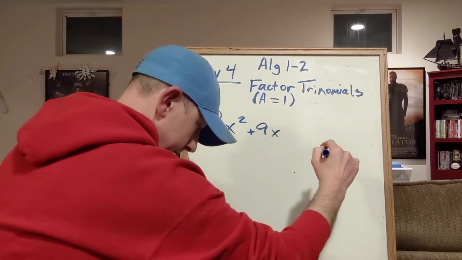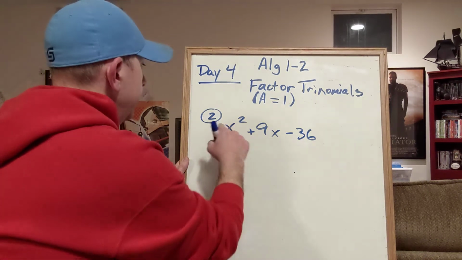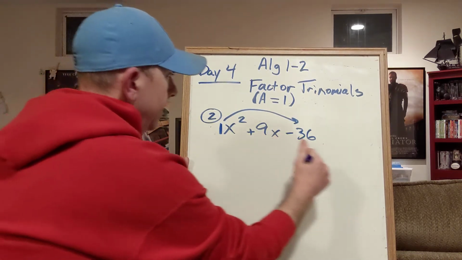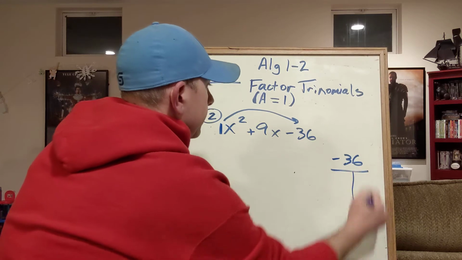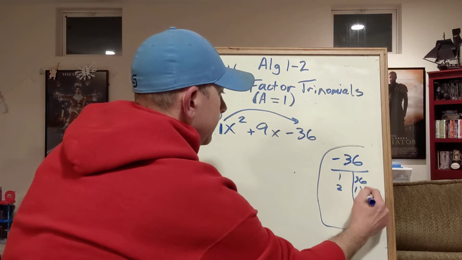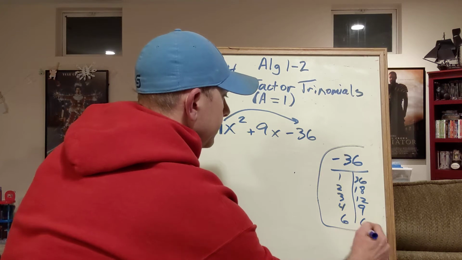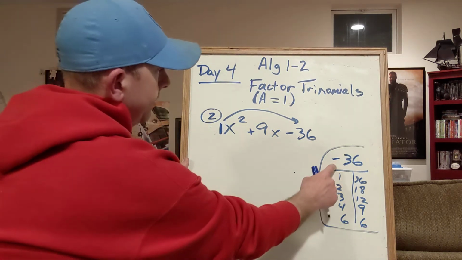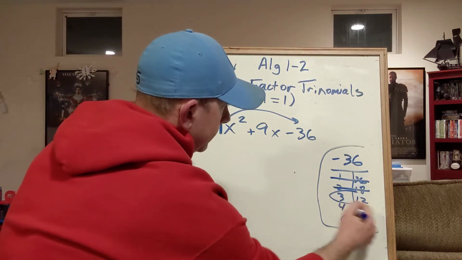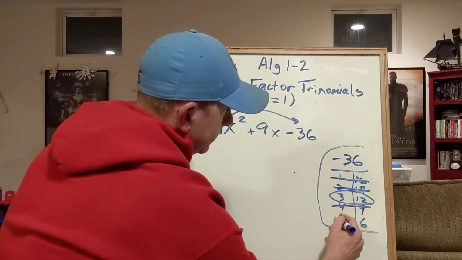x squared plus 9x minus 36. All right, so we'll show you not the shortcut, but the shorter version to the answer here. This only works when A is 1, though. Don't try that when A is not 1 like yesterday. Can't do that. It's the same process. 36 has a lot of factors: 1 and 36, 2 and 18, 3 and 12, 4 and 9, 5 doesn't work, 6 and 6. Which of those by subtraction will combine to the 9? Not this one, not that one. This one has a 9 in it, but that would be either 13 by adding or 5 by subtraction. Those won't work.